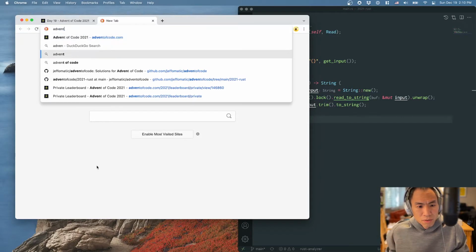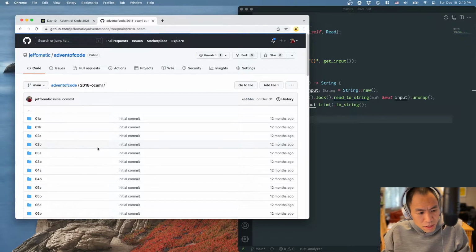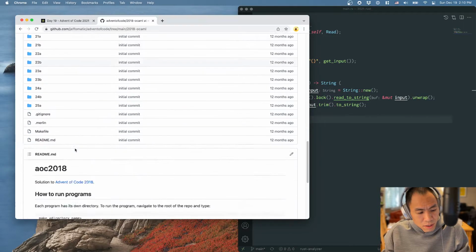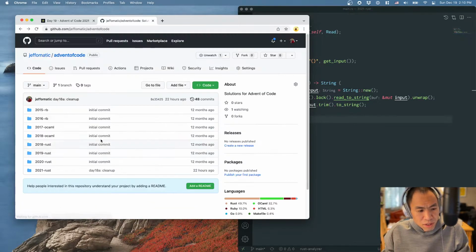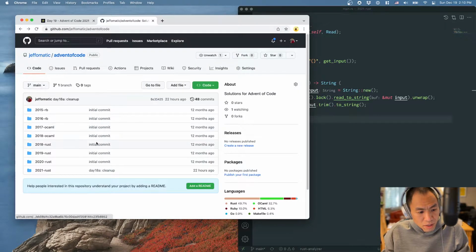I wonder if I can find that particular example going back in time. I want to say it was the one that I did in OCaml, but I'm not 100% sure. It will take me a while to actually figure out where this one's located. So maybe it's not going to be an easy one for me to find.